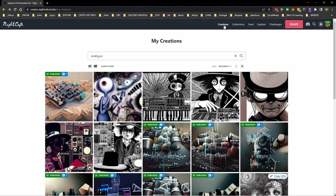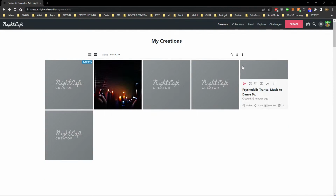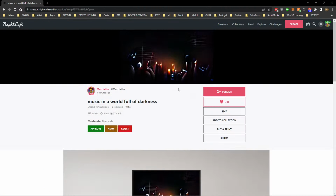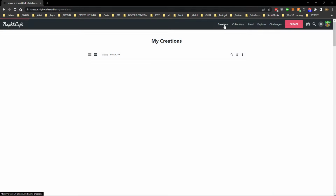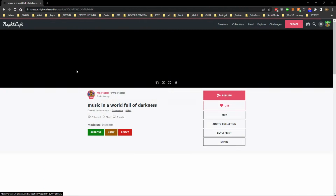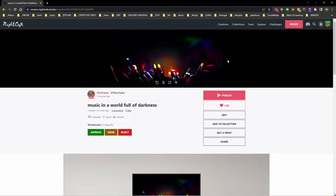Yeah, so let me just show you how I utilised the weights in the old days. As you can see here, it's clearly picked up the darkness. The music aspect is there, but it's a hint, with the written music stuff here and there. And I guess if I really wanted to, I could kind of see musical notes here. So I'll wait, coherence is going to balls it up now. Yeah, see, coherence has gone too far. It's kind of ruined it.